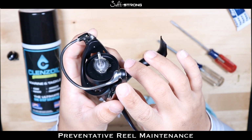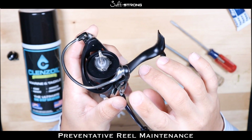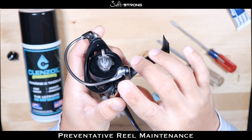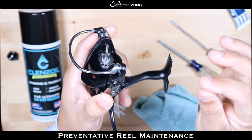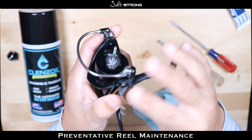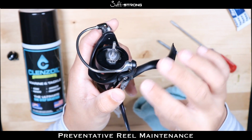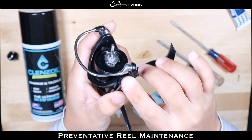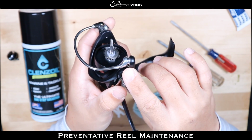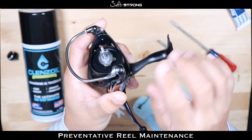Now lastly, and probably most important, is the actual roller on your bail. This is very important to keep clean and lubricated, because if not, you're going to get a lot of friction on there from your line. That's where your line is rubbing against as it's coming out of your reel if you're fighting a fish and it's pulling drag. And if it's corroded or if there's any debris on there, you have a good chance of your line popping right at that location. So definitely make sure to keep that clean.